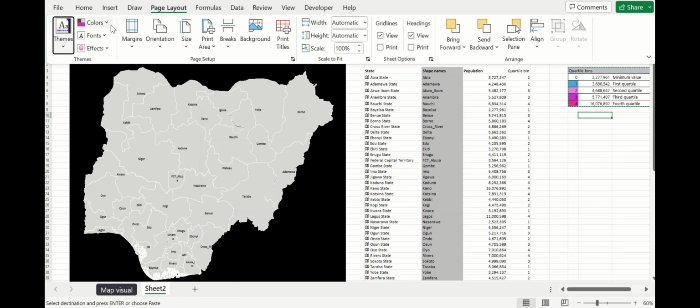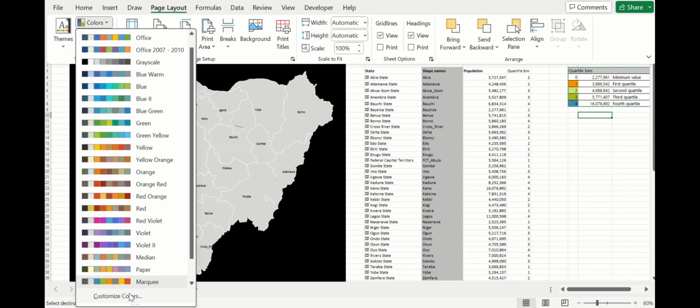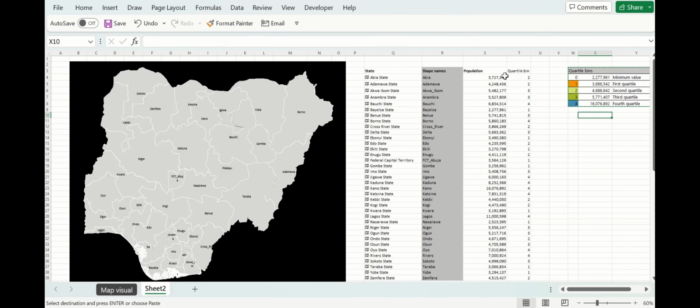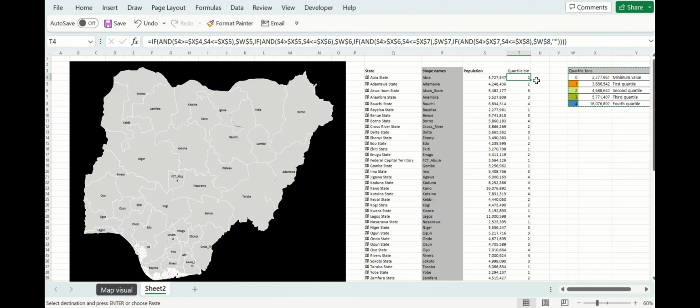You know, I'm always building dynamic templates that can be reused and reused and reused. So I wanted to make sure that for every kind of use you have for the dynamic template, you can change the color to the theme. And at any point in time, if you want to change the theme color, you can always go in and edit the theme colors just the way I'm demonstrating right now.